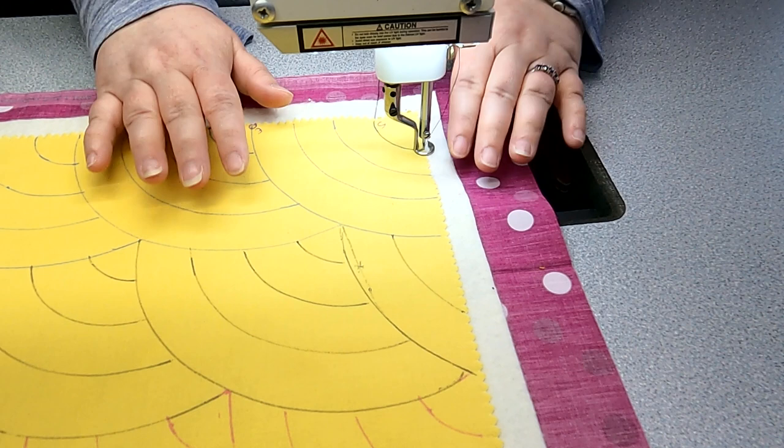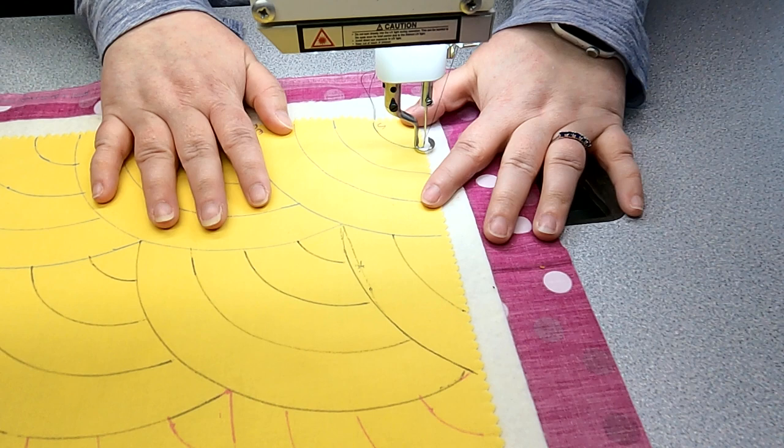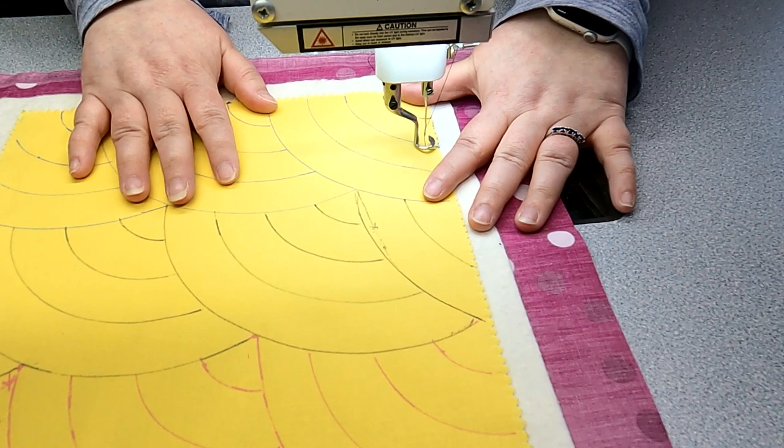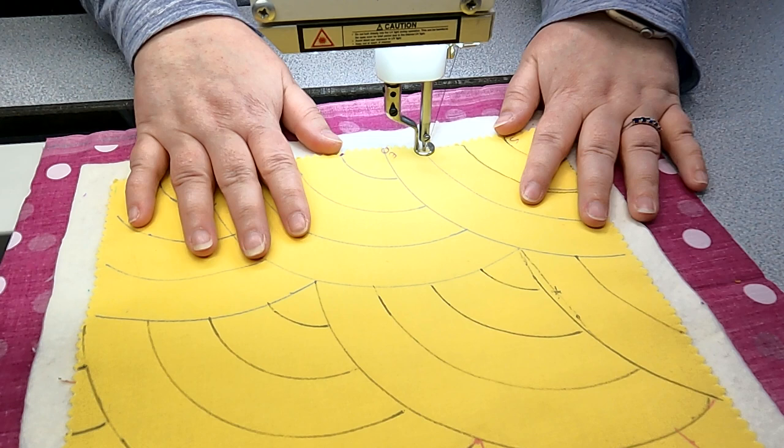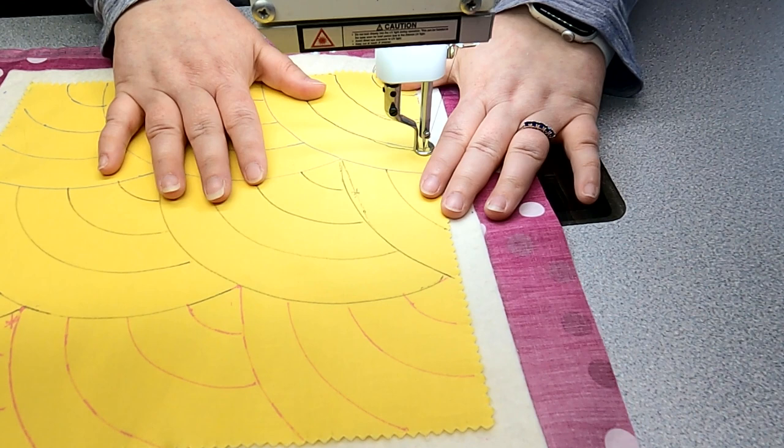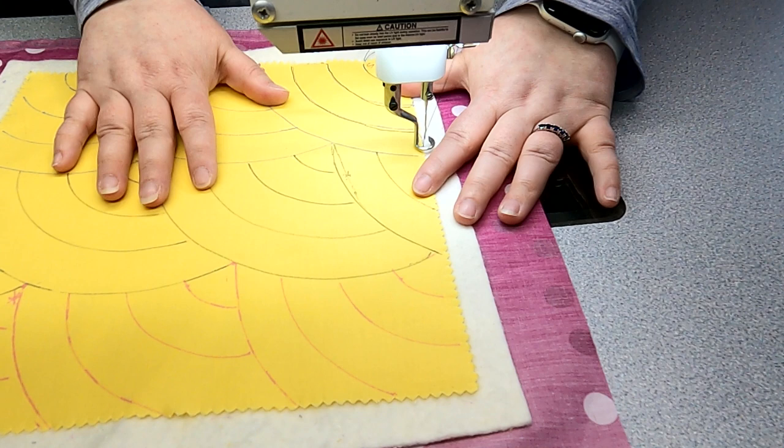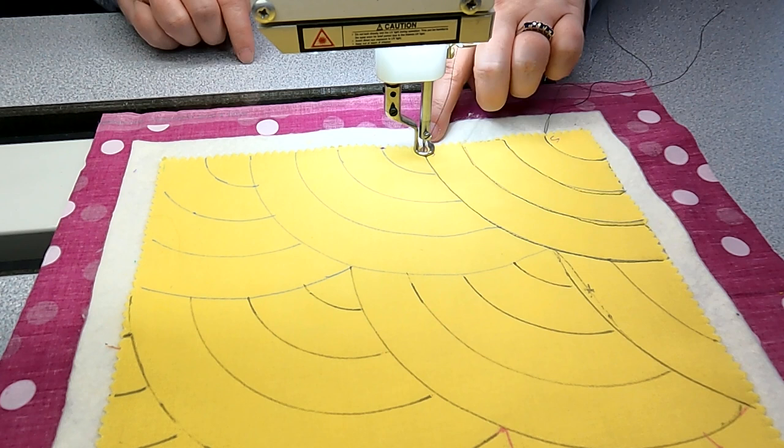I am just stitching right along the lines that are printed on our fabric here. So I started at the S for start, arced around. Now I'm going to just stitch up the side so that I can get to this next arc. I've stitched along into my batting and now I'm going to trace this next arc. And back to my batting again so travel up. And now we're on our final arc down, we're going to end just where we want it to be. And now I've ended just where I want to be at that end. So now I can start the next fan right here.